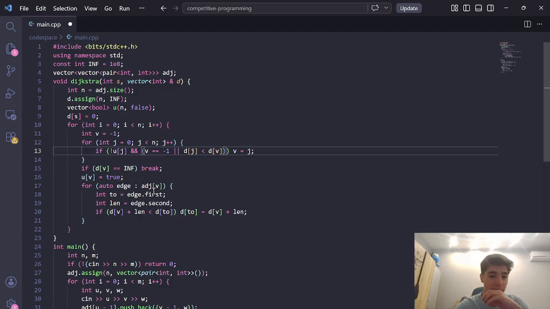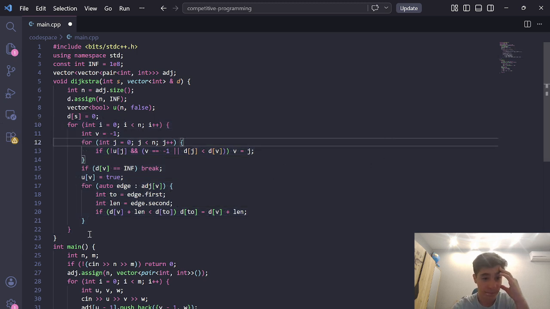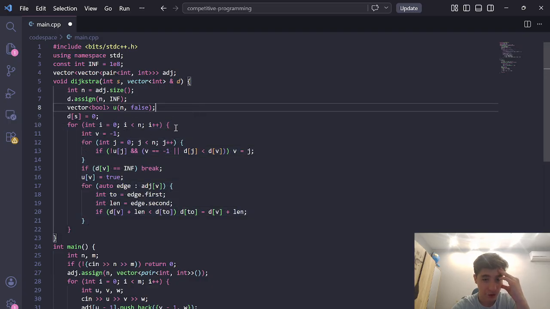The main problem is that I couldn't understand this loop fully. For each element, I do this. Int v equal to -1.